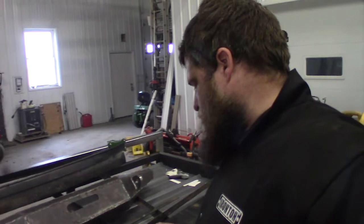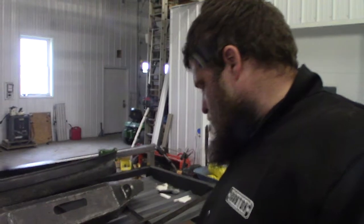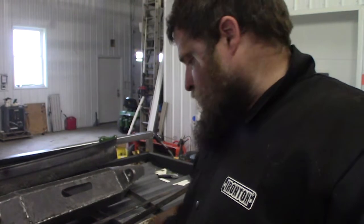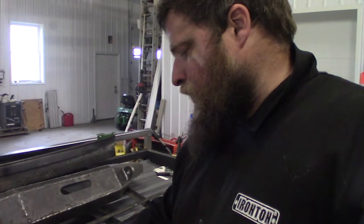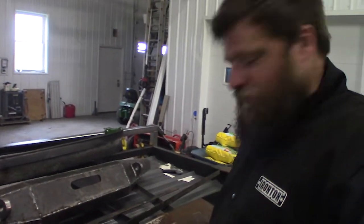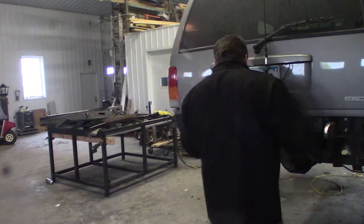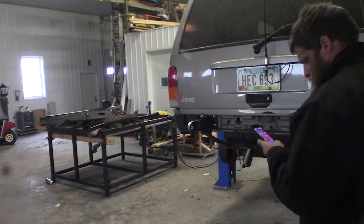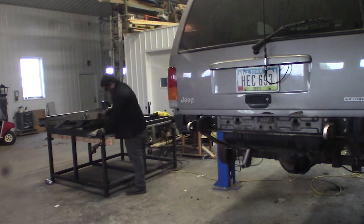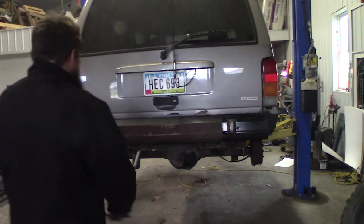I've got the center marked on here. I've got the center marked on there. So all I'm going to do is from that center line, I'm going to measure over so I can cut that 2x3 to expose it through here. I'll do it on the other side too. There we go. That's the basic idea.